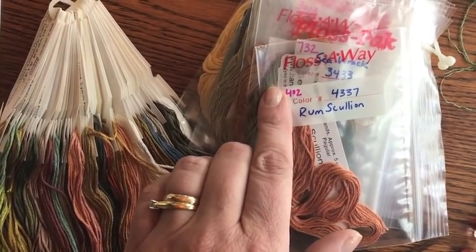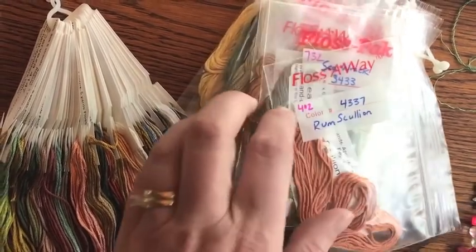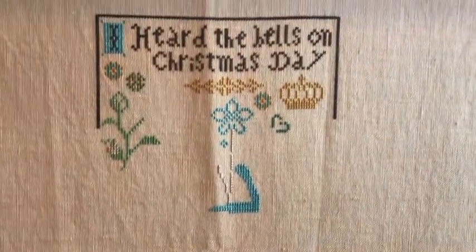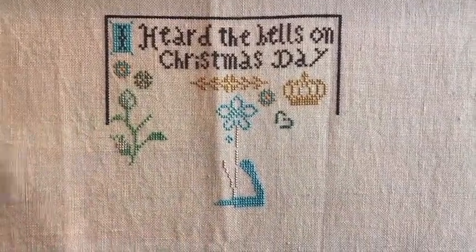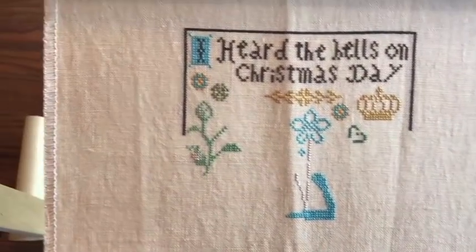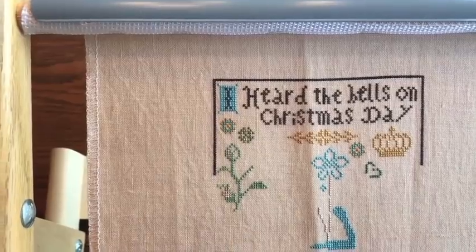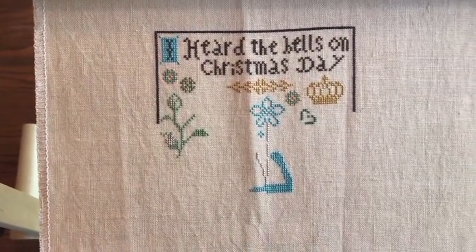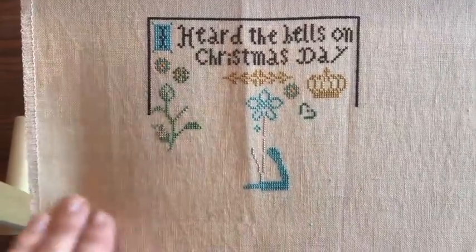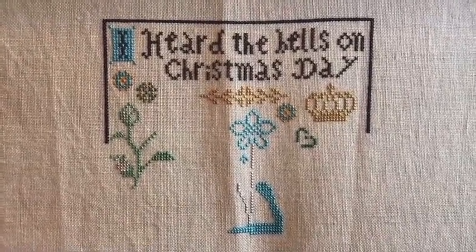As I've been using them, I've been writing the DMC number conversion on the floss-away bag attached to the thread. The DMC number is in pink and the Vickie name and number is in blue. These are the ones I pulled for the very first block I started, and this is how far I got. I don't have my linen stretched as taut as I normally would because of these daily videos — I'm using these handy clamp bars on both my floor frame and lap frame, so I can quickly get my project on and off the scroll rods without sewing each project. There's a little more looseness of tension, but that doesn't usually bother me.